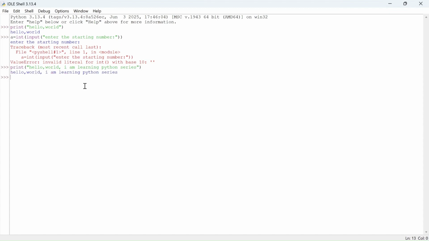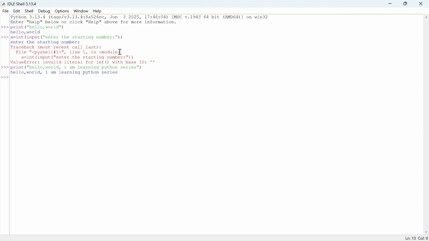So debugging and rerun are not possible in the shell, and we also can't save the shell file, so we can't run multiple lines of code. It does not support projects.